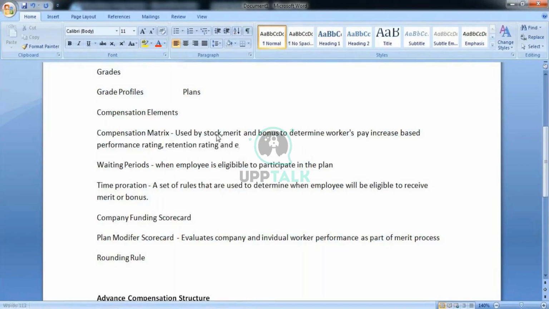Eligibility rules. That's typically how you define your compensation matrix.